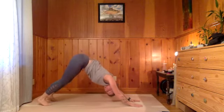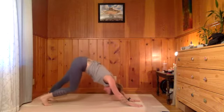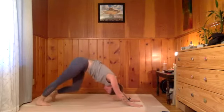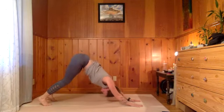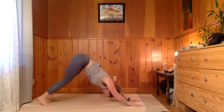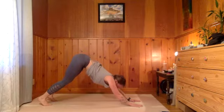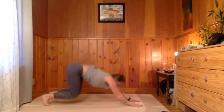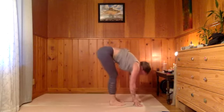Give yourself a couple of breaths here. Again, a chance to find movement or to find stillness. And when you're ready, look forward. At the bottom of your next exhale, we're gonna hop or step. Inhale, long spine, half lift.